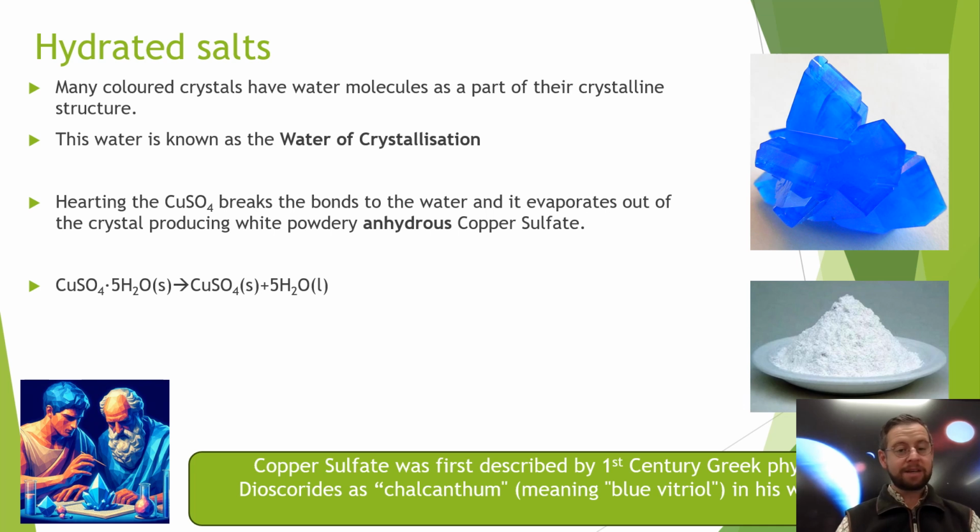Well, here is a really good example. You can see that we've got copper sulfate with 5 water molecules for every copper sulfate molecule. To make that gorgeous blue crystal, we must surround the copper sulfate with water molecules. Of course, if we then go on and heat it, those water molecules come out of the solid, they will evaporate away, and you will end up with anhydrous copper sulfate, which is not nearly so interesting because it's just a white powder.